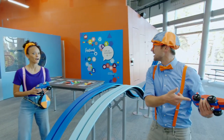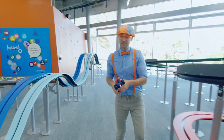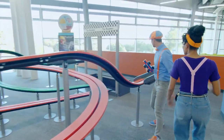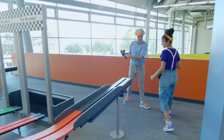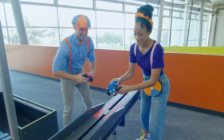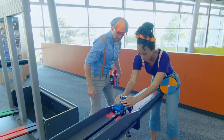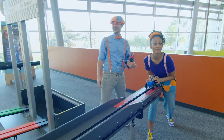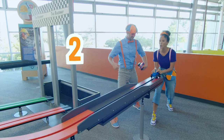Wow, here's another racetrack. Whoa. Shall we try this one out? Yeah, this one looks really cool. There's turns. Wow! Do you want to go first? Sure, thanks. Cool. Okay. Pull it back. Okay, I can't wait to see it do the loop-de-loop. Yeah! 3, 2, 1, go!